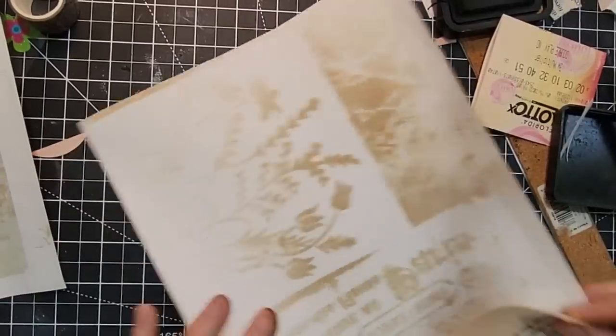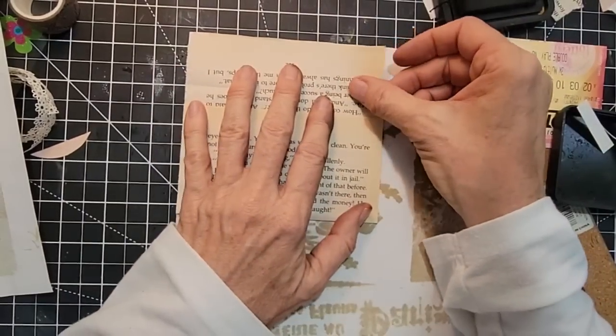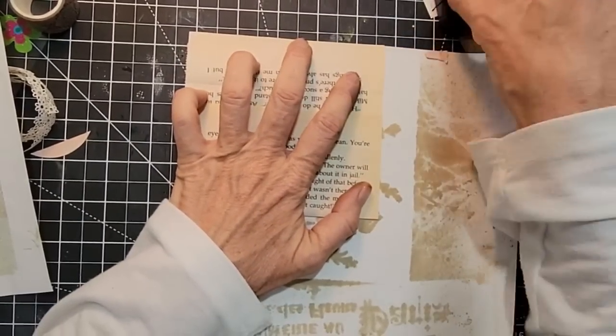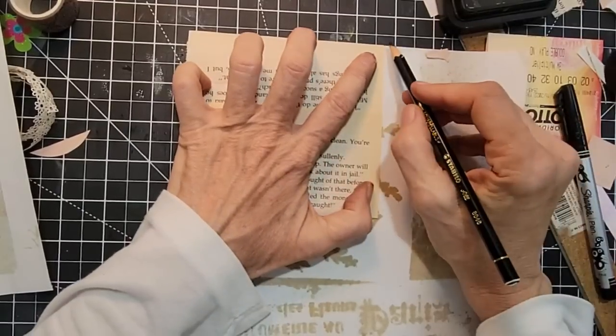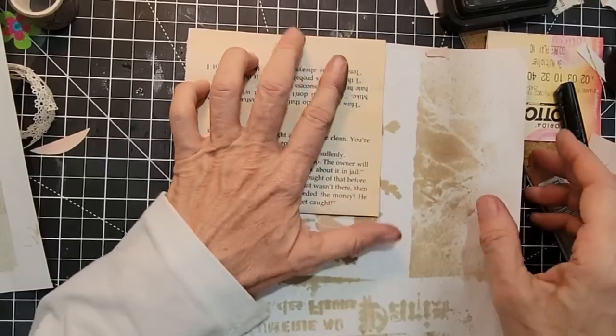It really doesn't matter which way you use this. I took this and I lined it up. And I said to myself, if you were smart, you would just draw a line, and then you can trim this whole long sheet. So that's what I did.